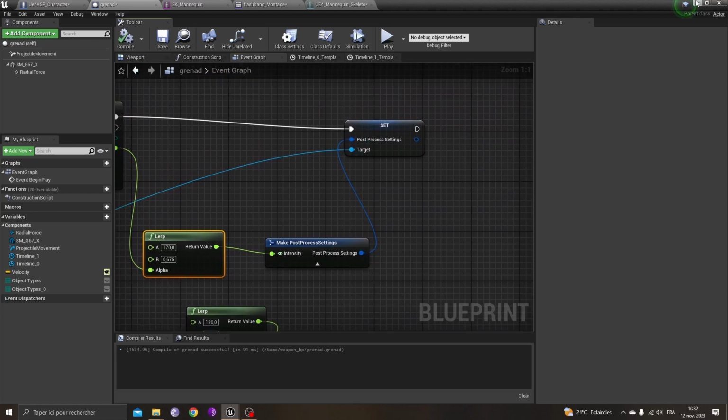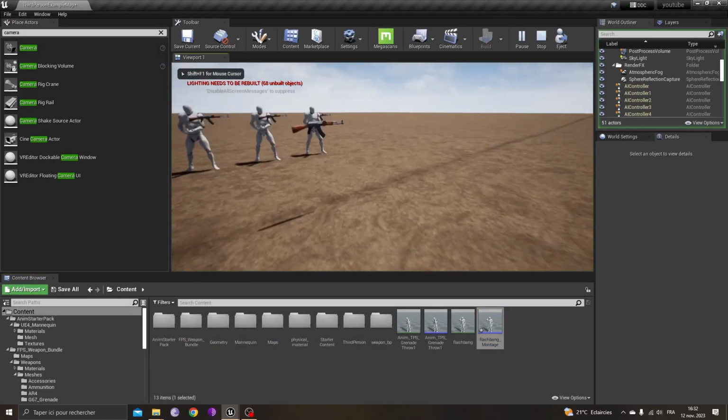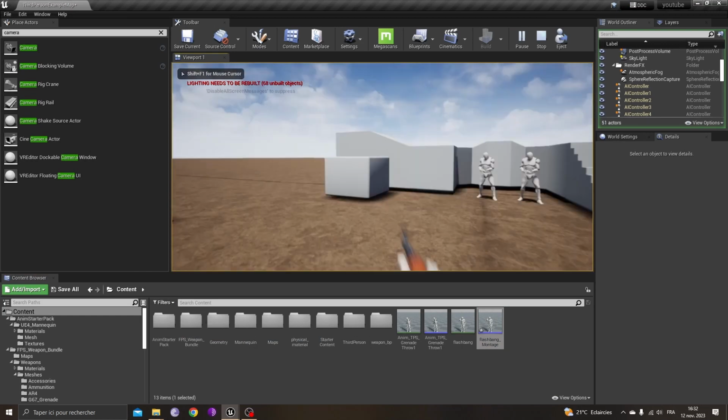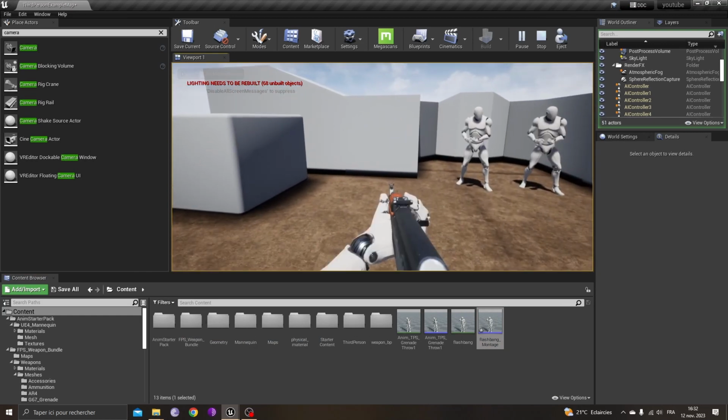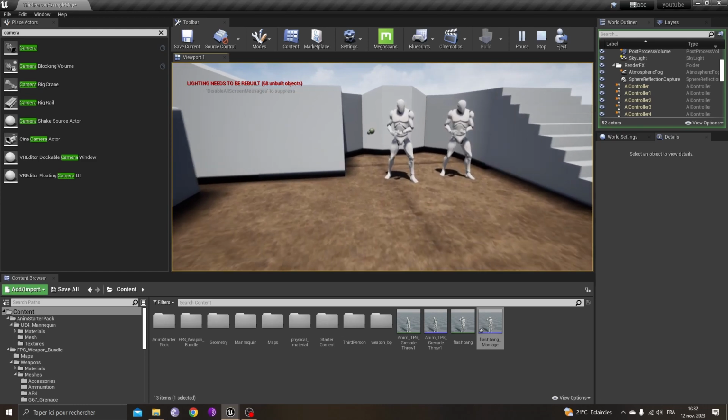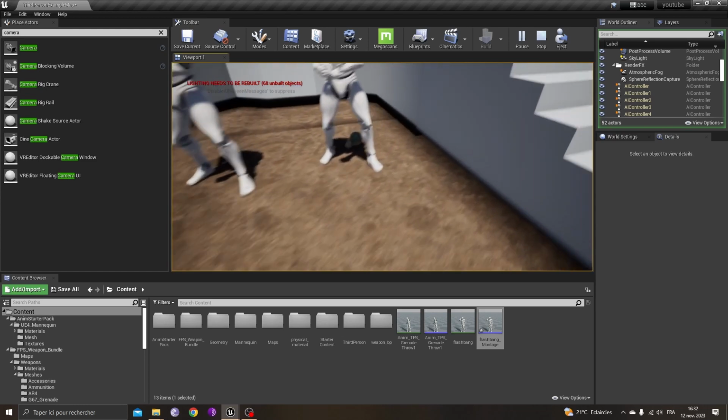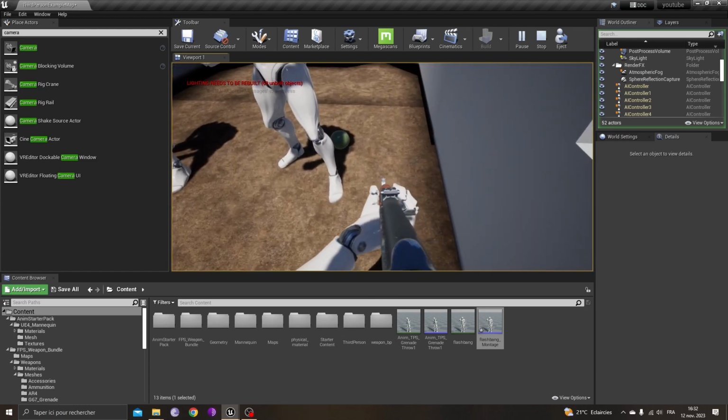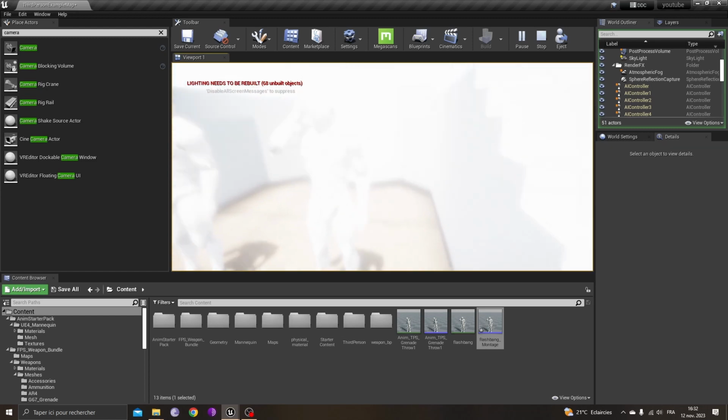Okay, guys, let's compile and test it. Don't forget that I have just set this only for the FPS camera. So I will choose the FPS view, and now I will launch a grenade, and you can see that, boom, we have our effect with the animation. And after 5 seconds, and in 1.5 seconds, we will have a normal view.